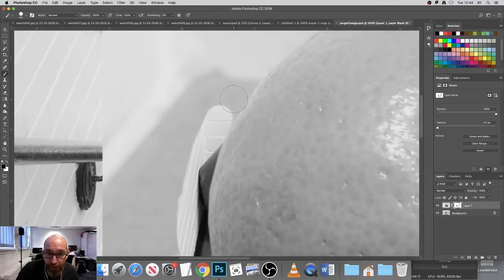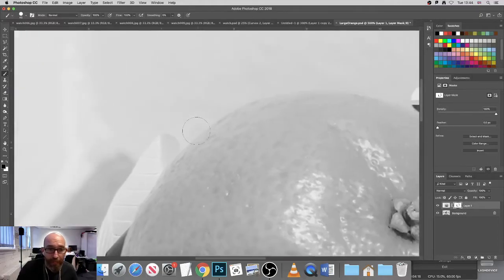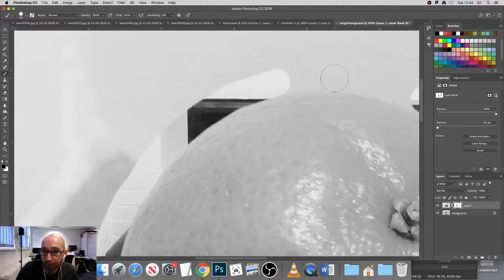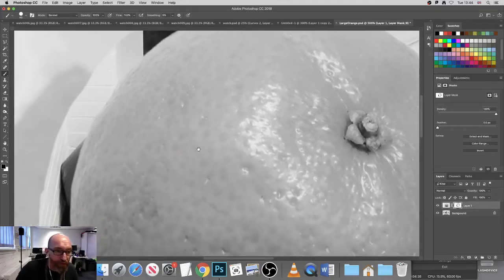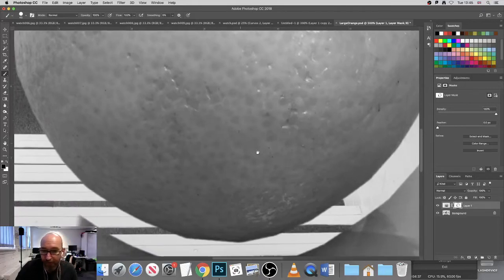Okay, if you've got a little dip, there you go, follow that round. There we go, almost there. Okay, so if there's any obvious dips, or bits that look flat, like at the bottom here, you can go back and alter those.